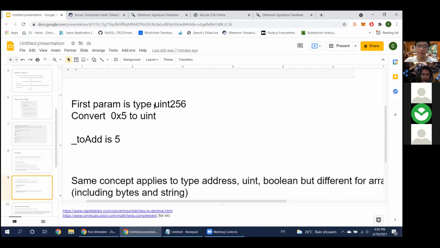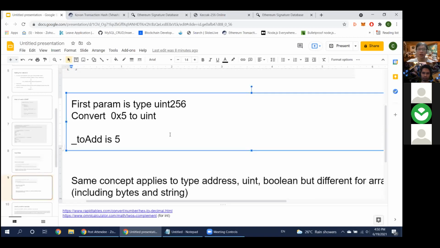So looking at the previous example, we know that it's a uint256. So the lot of zeros and 5 will be converted to 0x5. And if I use a hexadecimal to decimal converter, I will get that my underscore to add is actually 5.